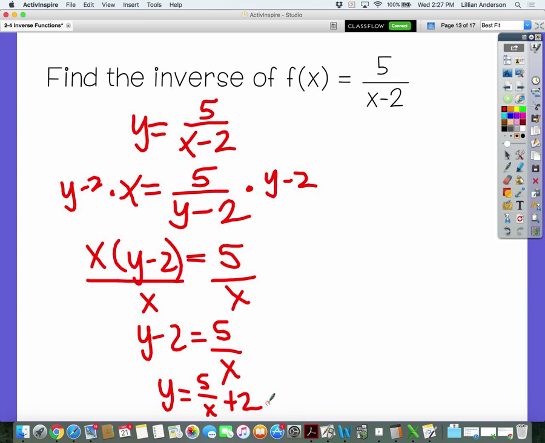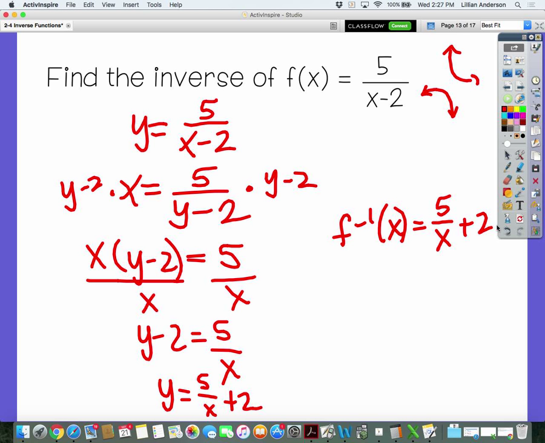Notation, I need to double check. This original function, this f of x, what do you think it's going to look like? What parent function is this most close to? 1 over x, which was the reciprocal function. Did the reciprocal functions pass the horizontal line test? So we can use the notation of f to the negative 1 of x to write it.